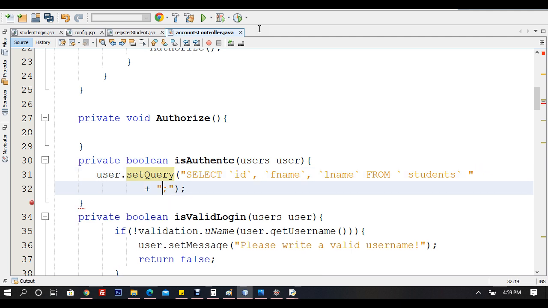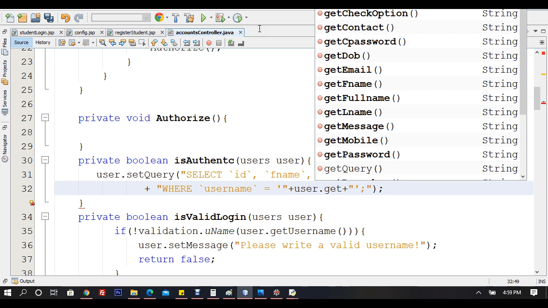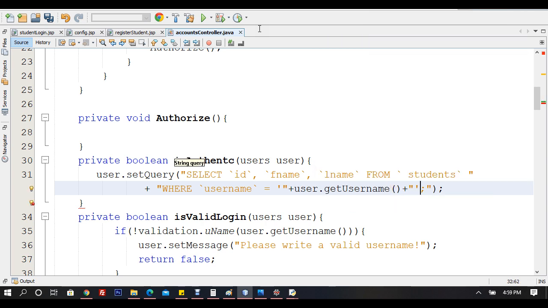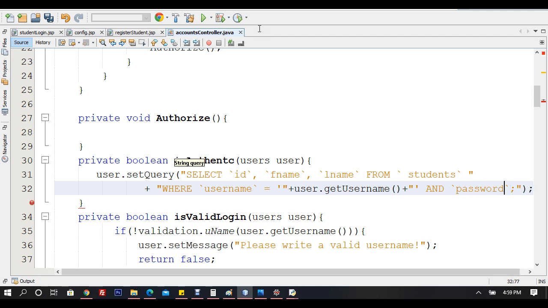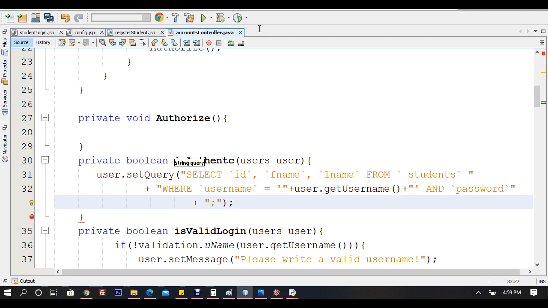From students where username is equivalent to single quote, double quotes, plus user dot get username. Is that clear? Absolutely. Okay, so now we have to use and, because we have to match both of them. So I'll say and password is equivalent to single quote, double quote, plus user dot get password.